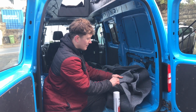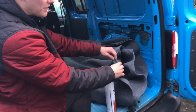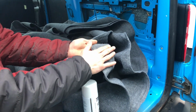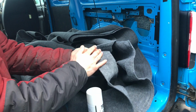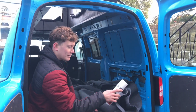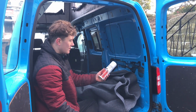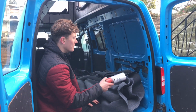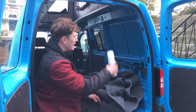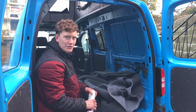When we're looking at the carpet here, there's two sides to it. There's a good side, which is a nice fluffy side, and a rough side, which is a lot flatter and less finished. We want to be putting this flatter, less finished side against the van so we have this nice surface facing outwards. With this supplied trim hold glue here, it's high temperature, it's really good. We're going to be spraying the metal work of the van and also the carpet, and then we're going to slowly work our way down, as you'll see in a minute.